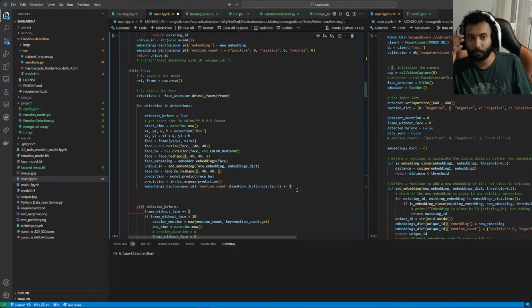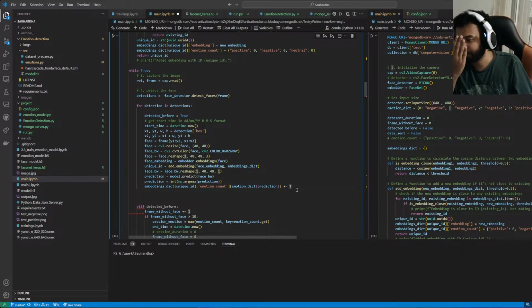So when I am not in the frame, it will count a specific number of frames that this specific individual is not in the frame. Gosh, this is tough. This is a tough logic.